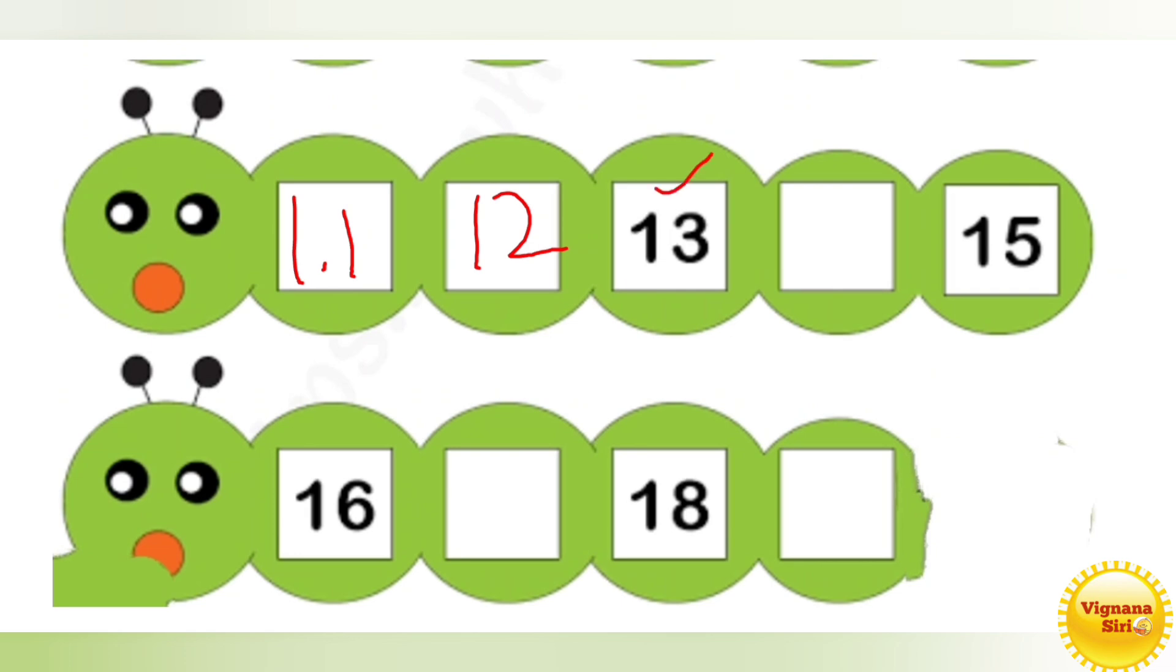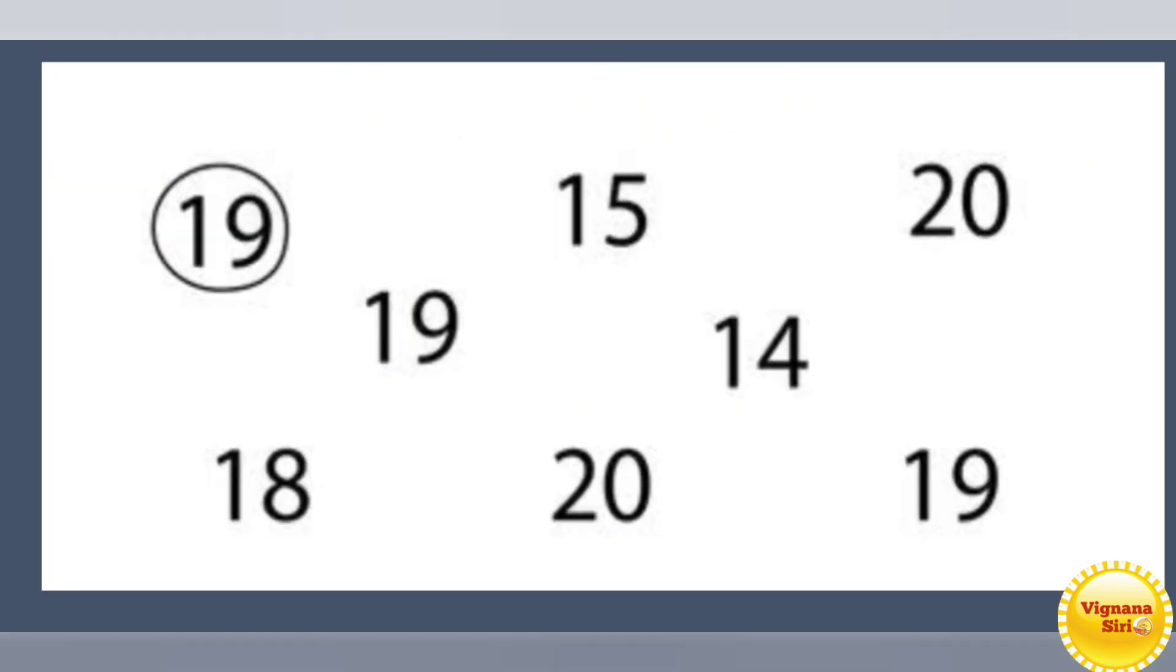Next, after 13, 3, 3 after 3, 4. So what we have to write 14. After 4, 5, so 15. 1, 5, 15. It's already given. After 15, what is the number? So that also it's already given. So after 16, 1, 6, after 1, 6, 1, 7. What will we call 1, 7? 17. After 17, 1, 8, 18. Already given. And then what's the number we are studying now? 1, 9, 19. Got it, right. Remembered. Nice.